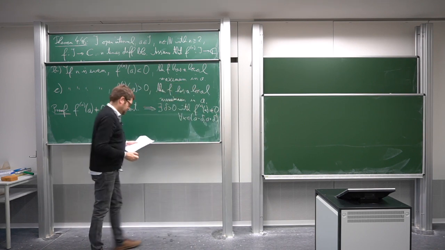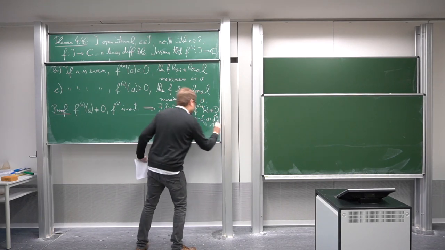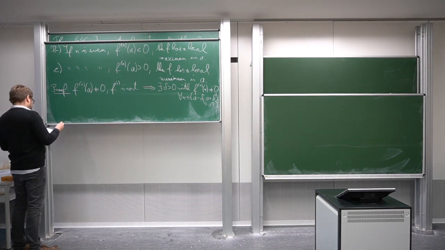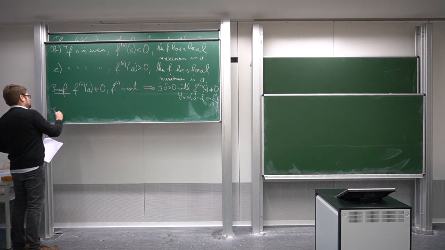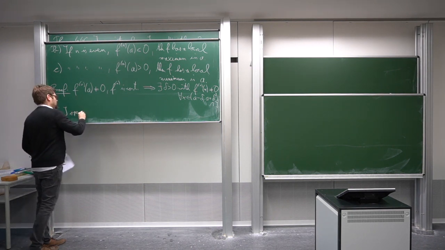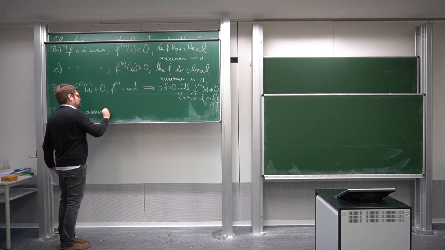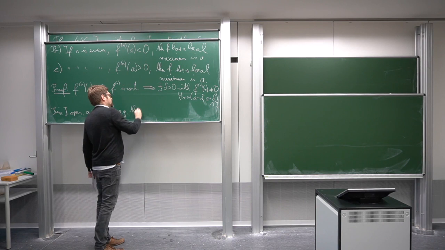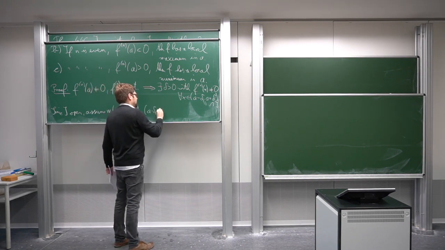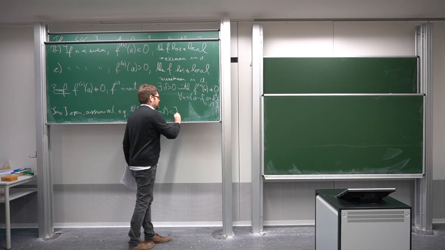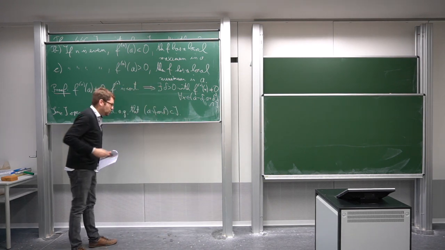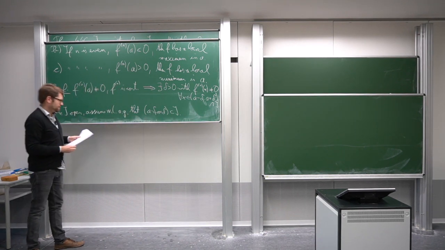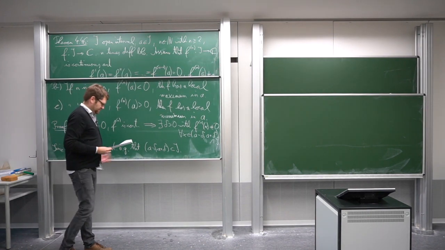intersected with I, of course. So for all of these x. But since the interval I is open, we can assume without loss of generality, because we could just shrink delta and make it small enough, that (A minus delta, A plus delta) is completely contained in I, because you can always find such a delta which is that small, and then we have a second delta here, and we can just take the smaller one of the two, and this then has the nice properties. So this only makes it a bit simpler.